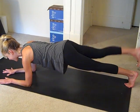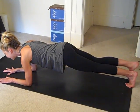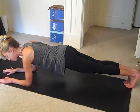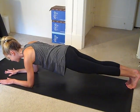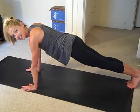Switch sides. So other leg up. Circle. Good. And then switch sides. Little tiny circles. And then center plank and hold. Squeeze your abs. Whew. Come up to a tall plank. Hold. Squeeze your abs, squeeze your glutes.